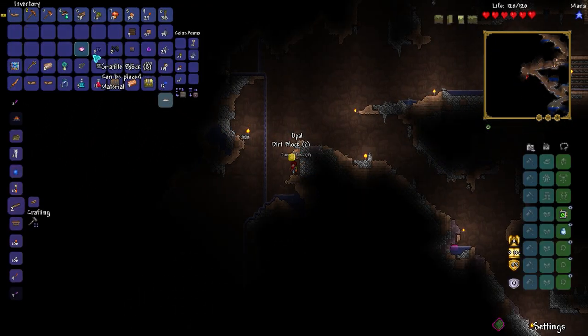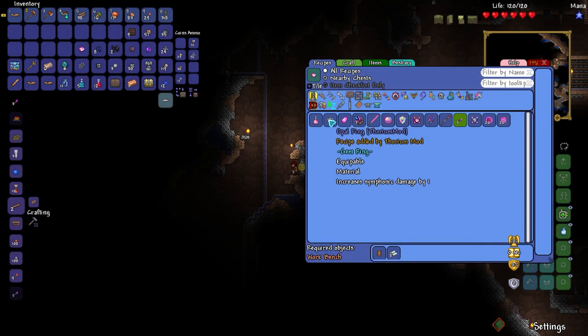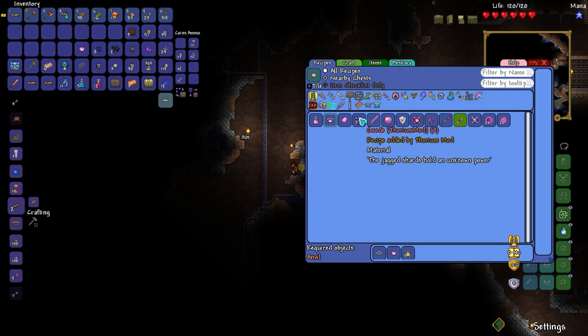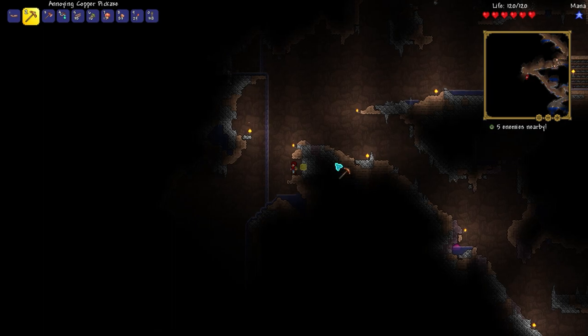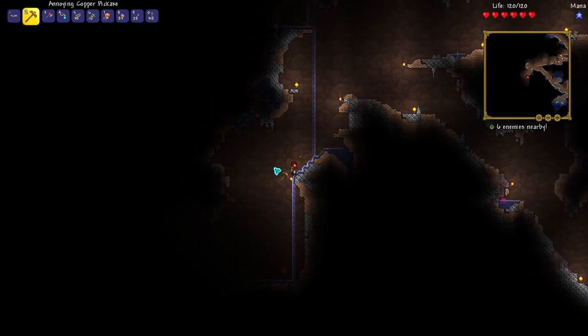Oh, we just got an opal. What can we make with an opal? The opal ring increases symphonic damage by 1. Bad hiccup there. Let's see here. I need arcane dust, which you get from stars. So I'm going to have to go back to the surface and make sure I explore a little bit at night in order to get some stars.